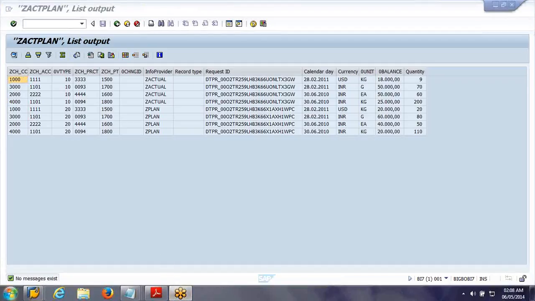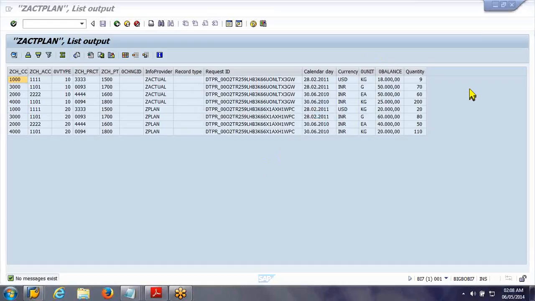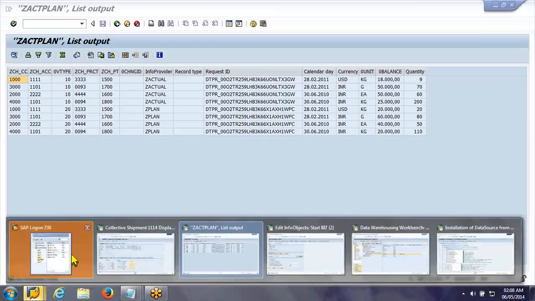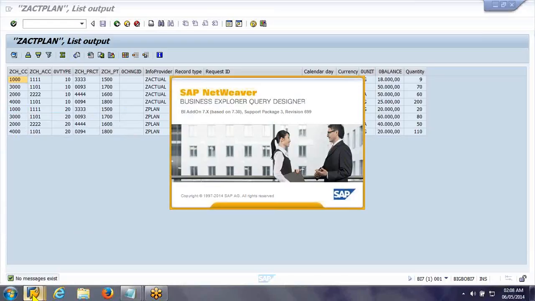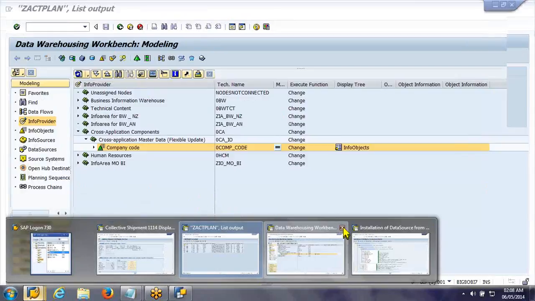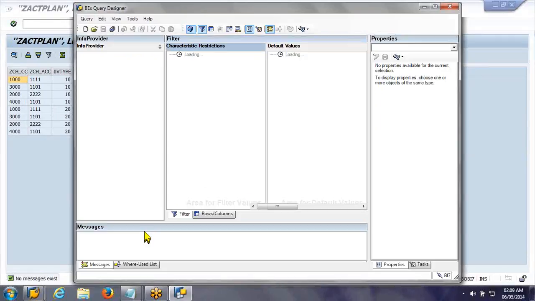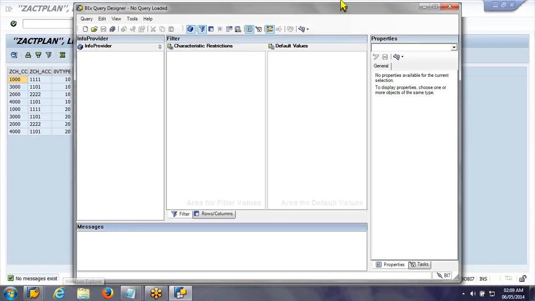So, go to the query designer. So create a new query.